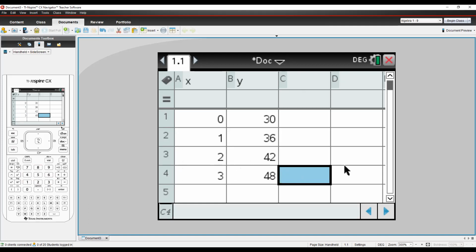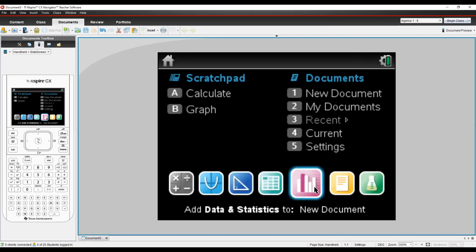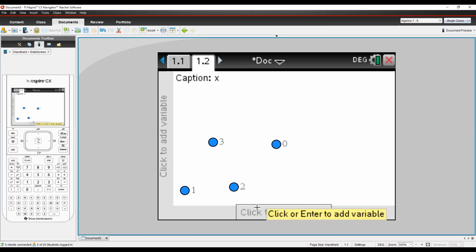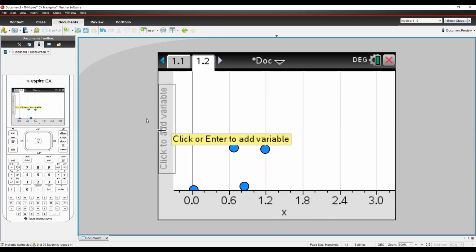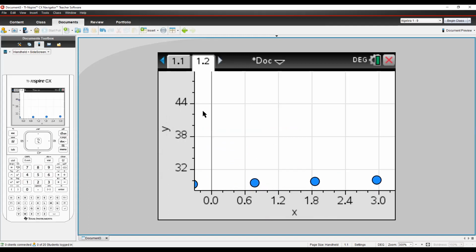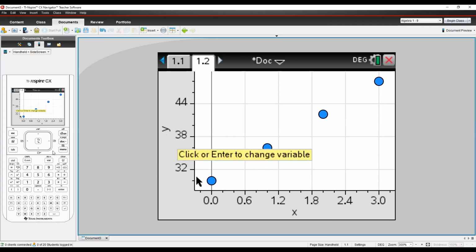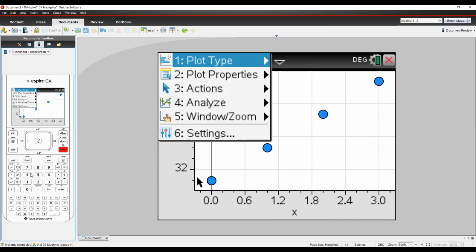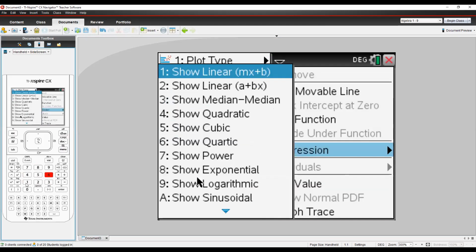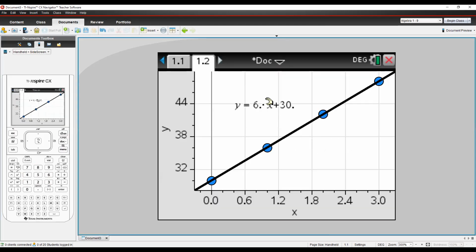And then I can do the same thing. Go here, go to this. And we're going to do, this is the X values. This is the Y values. And then it's a straight line because it's a linear function. And then we're just going to do menu 4, 6, 1. That's the equation. It's 6x plus 30. So that's what we saw already, but now we came up with it a different way.